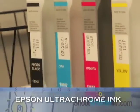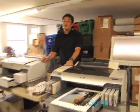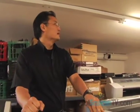You are using only Epson high-end Ultrachrome inks. Congratulations. Thank you. And how are you printing to these printers? Are you using Photoshop and the Epson driver, or are you using RIP software? We're using the Epson drivers. So you've got your printers profiled to your paper, and you print from Photoshop, I'm assuming? We do the color balance in Photoshop, and then we send it to the printer using the Epson Gemini software. Terrific, the Gemini software. Well, that's great. On a network your size, it works perfect.